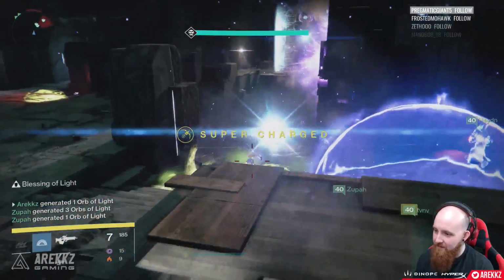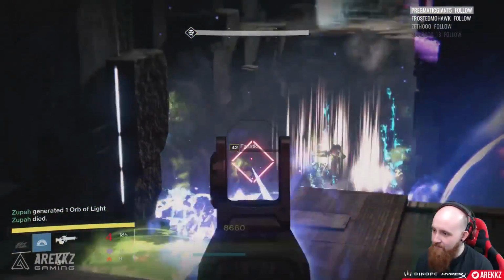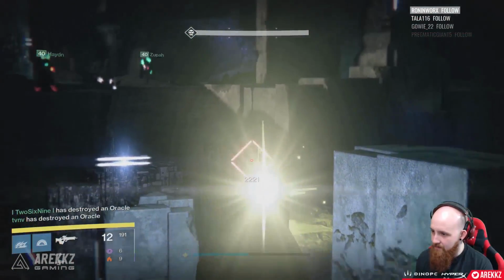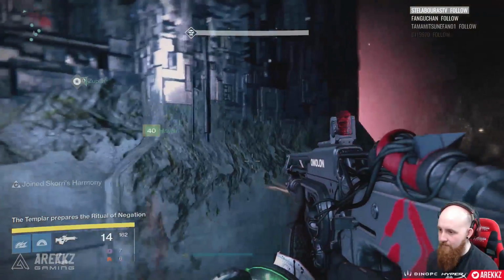Now moving over to the Templar, the first couple of phases are fundamentally the same. The confluxes play out as you have always done them, and for the Oracles, they spawn faster and there are fewer waves, so it's a little bit quicker, but again, fundamentally it plays the same. Now, for the Templar himself, the challenge is quite simple.